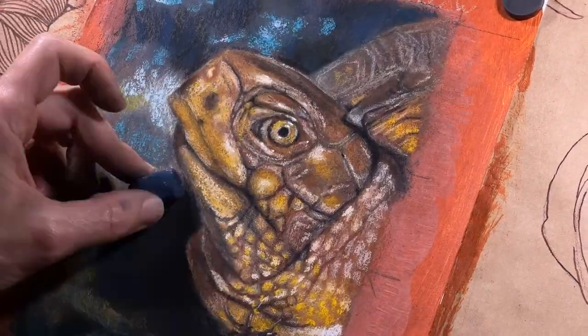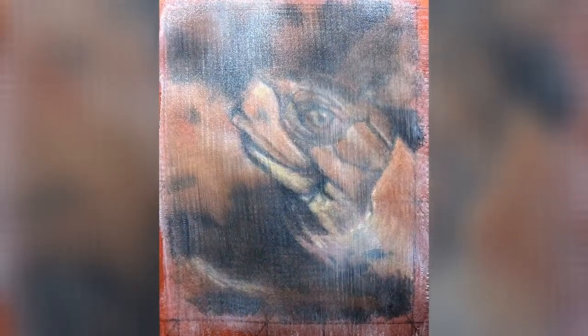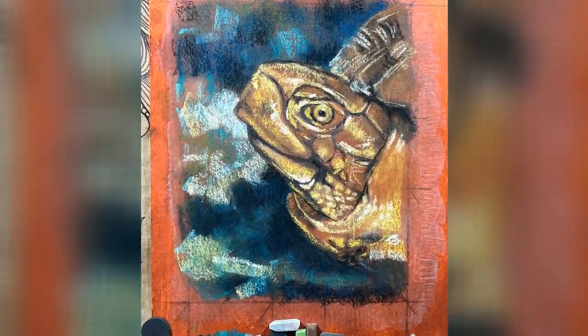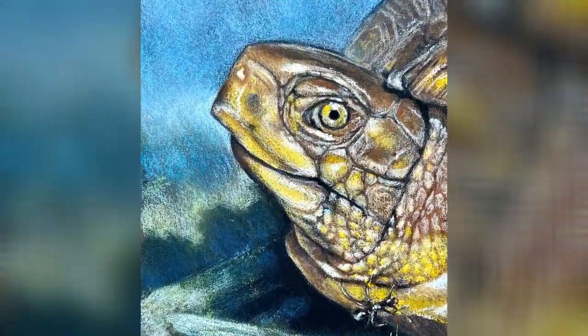Do you watch my time-lapse videos and still wonder how it was done? Well, I'm going to break down step by step how I created this study of a three-toed box turtle to help you understand the supplies and techniques I use.